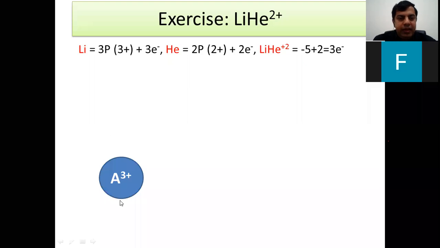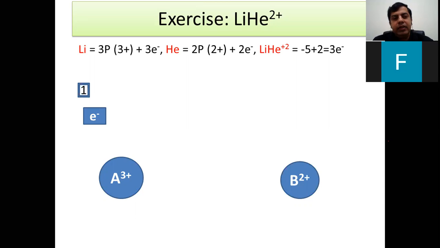So 3 positive, I am just indicating lithium. You can put the lithium over here, or better, in a general form, we are just labeling lithium with A and the helium with B, just to keep simplicity to calculate the potential energy. And the other one is the helium ion, which has 2 positive charge because the number of protons is 2, and there are 3 electrons. So I am just labeling the electrons with their number.